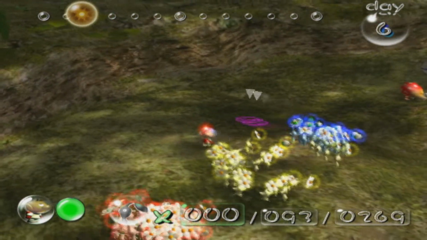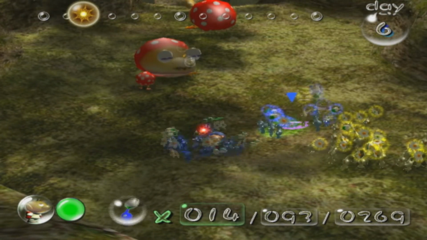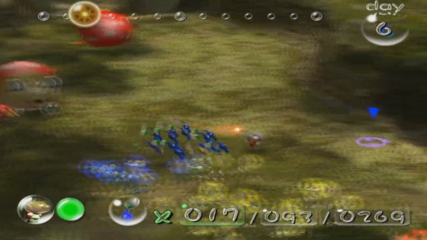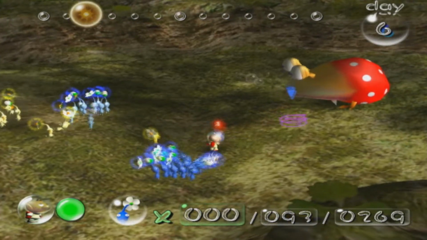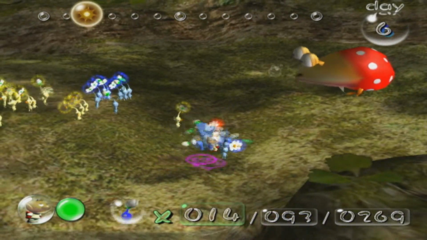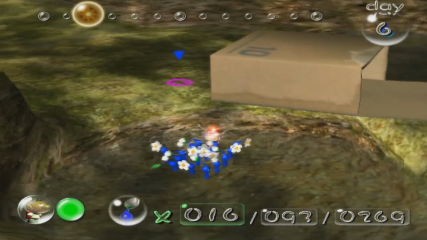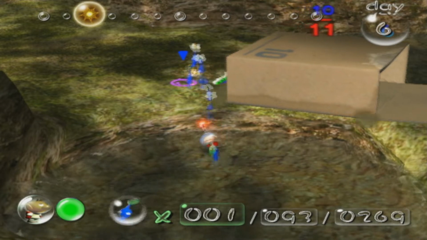Oh god, there are yellows in the blues. This is a weird camera angle. The split up in this game is garbage. Okay, so we take them around here, and oh, almost walked into the water with that yellow. Let's not do that, okay? Right? Come on, boys. And we just set our blues to push this box, just like in the impact site.